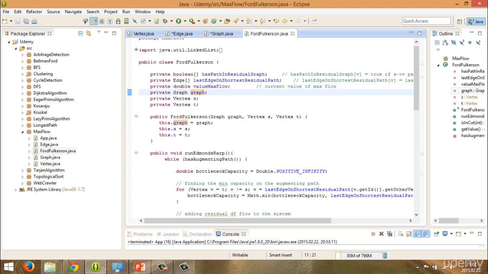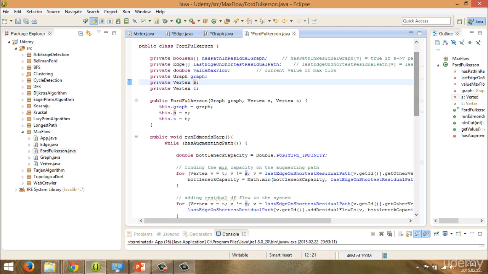We have a reference to the graph. We have a reference to the S. I don't like these kinds of names because it's very hard, for example, if it were legacy code, to decide what S and T mean. But because I use these symbols in the theoretical video, I use the same here. I usually like to call it the source vertex, or try to specify what it is. But anyway, just for demonstration purposes, it will be okay.